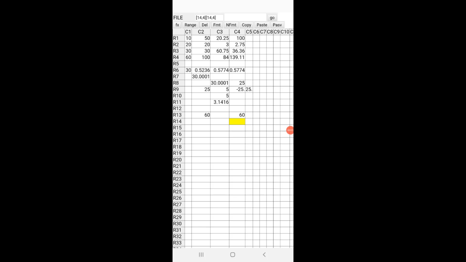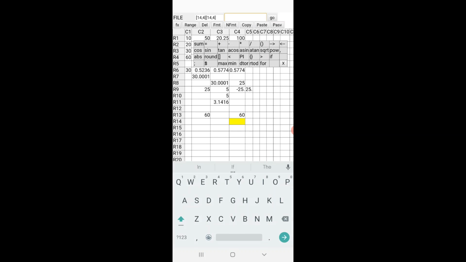Now let us see how to use the if function in the formula bar. Here I will put equals this less than or equal to this, go.